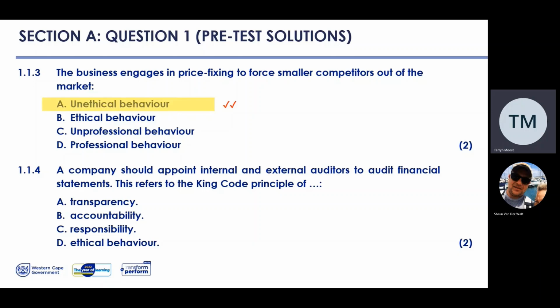You are responsible for that because it requires ethical leadership. So therefore, I can cancel out my transparency and my responsibility, and I'm held to account for what my financial statements look like because I can't do it. But my auditors can do it, and therefore it is above board, and I'm held to account as a company, and my auditors are also held to account by doing what is right.